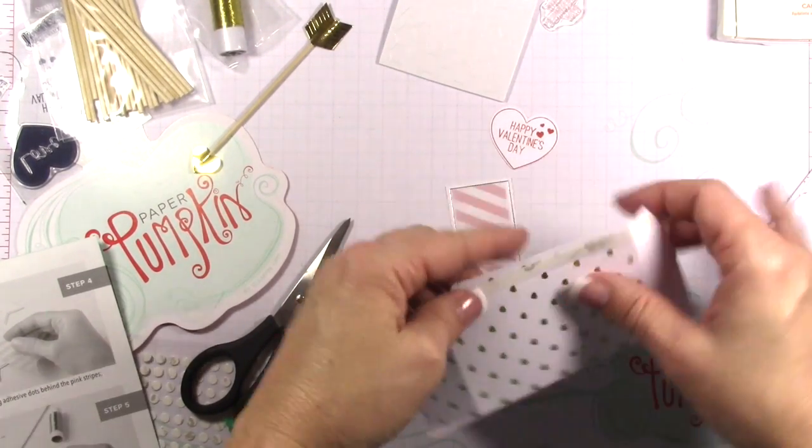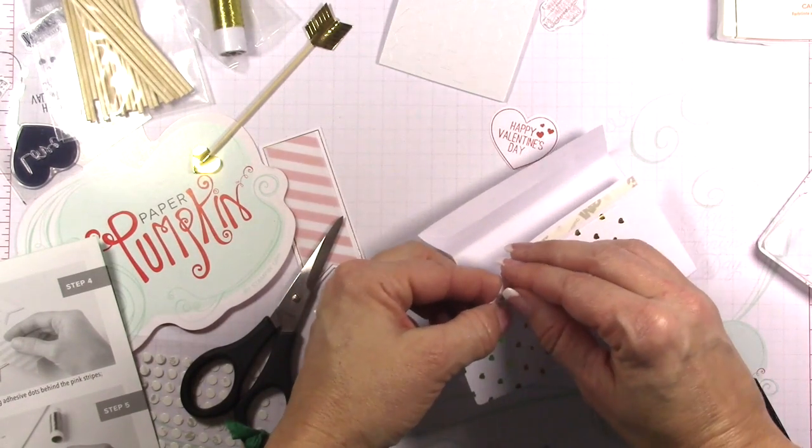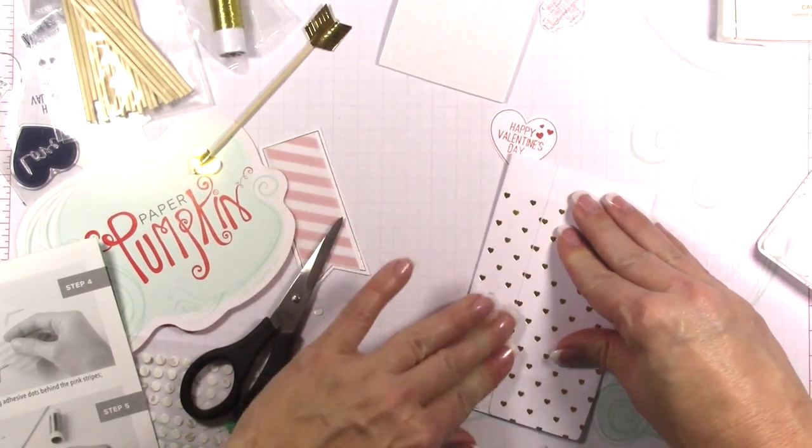Okay, so what I'm going to do is I've just folded this down. I'm going to go ahead and remove this backing paper of the strip, and then just bring this flap over, making sure that it's lined up straight.